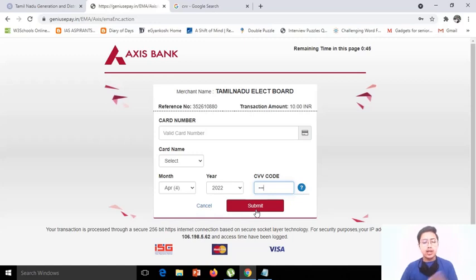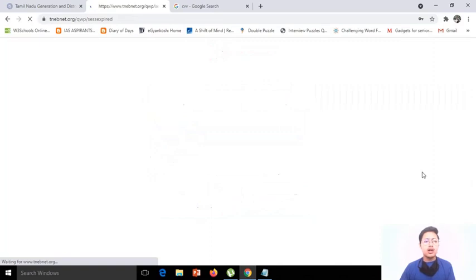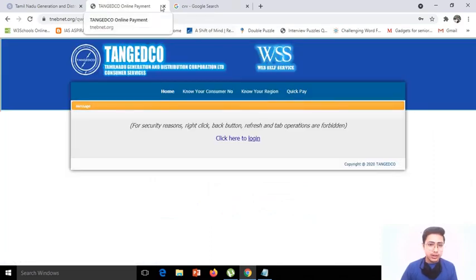I am not going to the next page because I don't want to commit any mistake in this portion. I don't want to enter the details right now. So in the next page it will ask you to enter your OTP number. Once you enter your OTP, it will give you an option, make payment. Nothing else will be there, so don't worry, that is only the last step. You click on the make payment option and that's all. So your payment for TNEB will be completed.